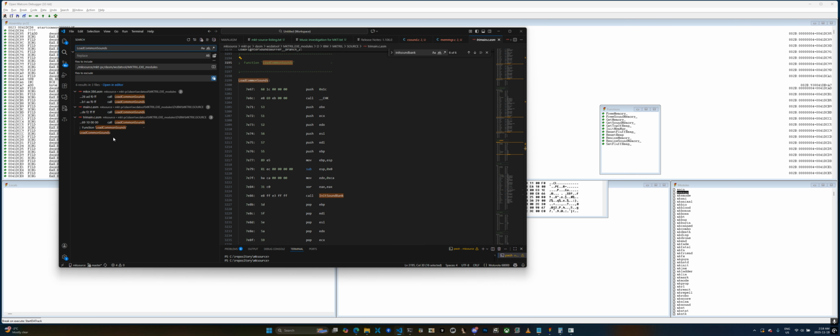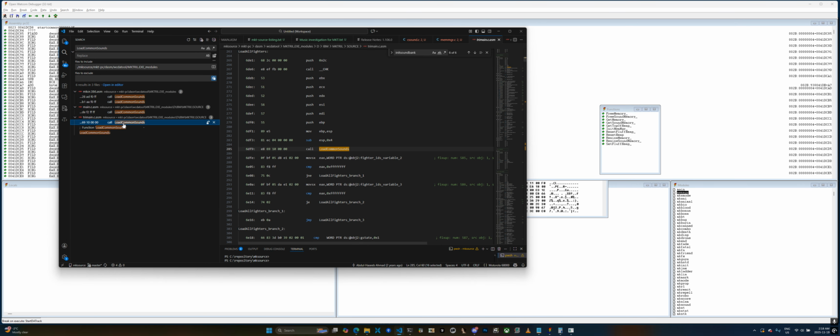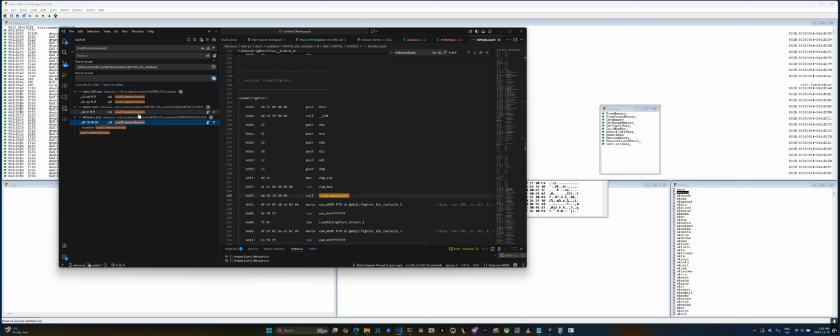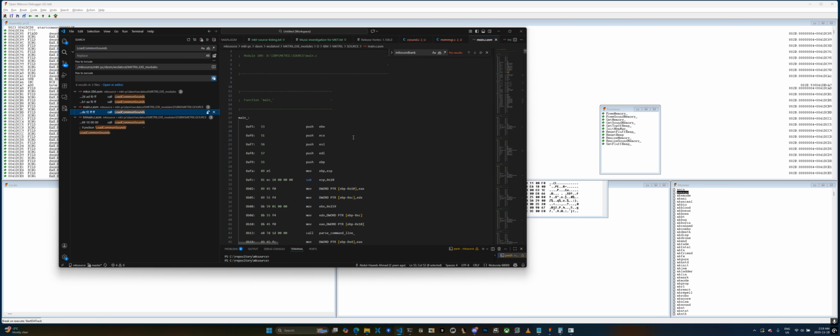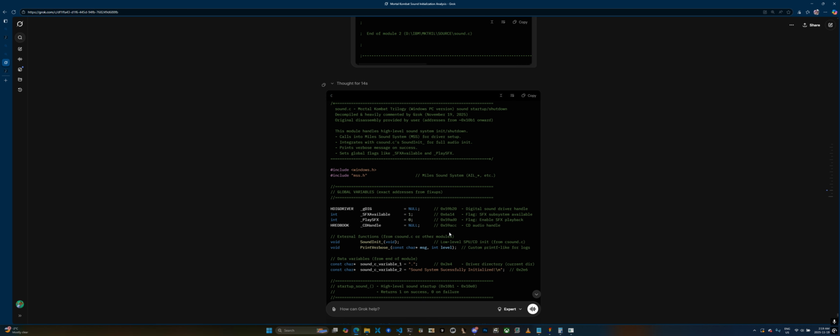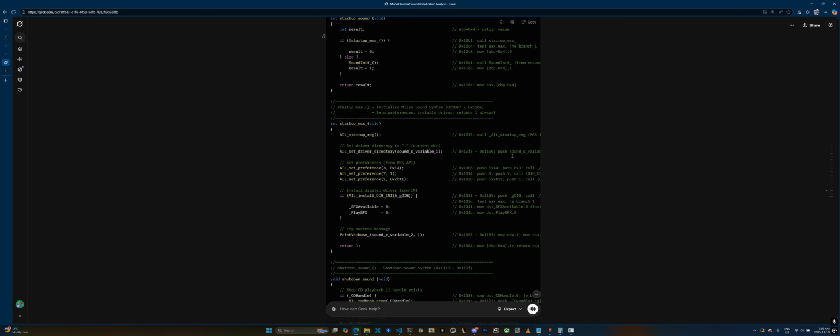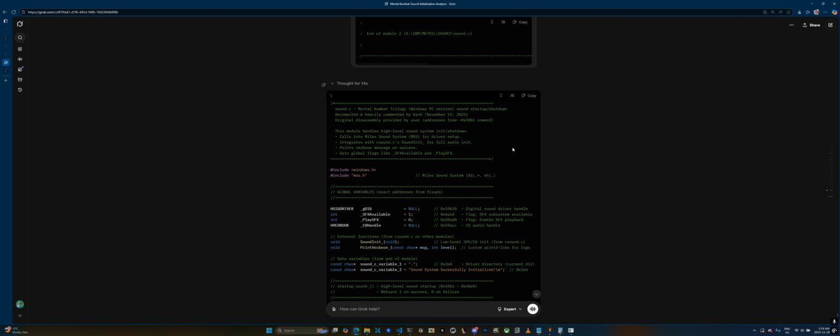Load common sounds. And what calls load common sounds? Load all fighters. Okay. And let's just see Grok. Which one was this? This was sound.c.